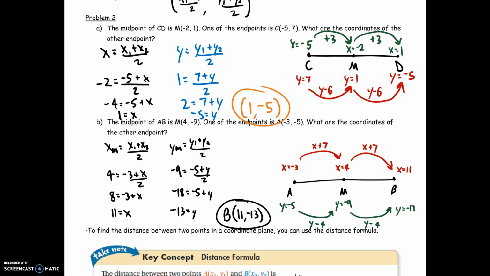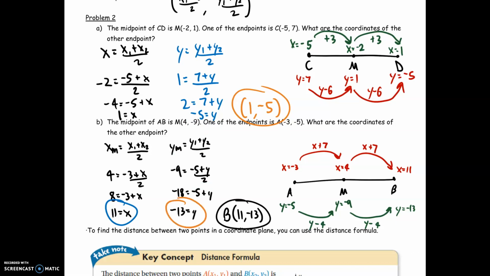Working through my formula, 4 is going to be the average of those two, one of them being missing, but I can still solve that algebraically and find out that the missing coordinate was 11 for X. I can also work through that question and use the same reasoning for Y. Again, same formula, as I know that the average of the Y coordinates is going to give me the coordinate of the midpoint, which we know is already -9. So if I work my way algebraically, I can also get a solution for Y.